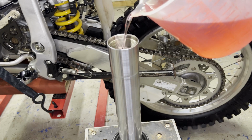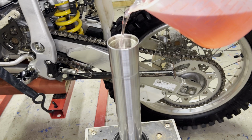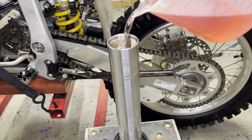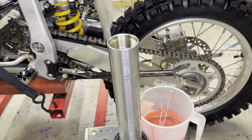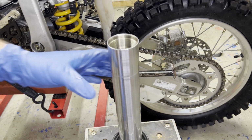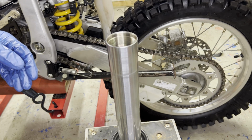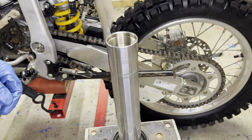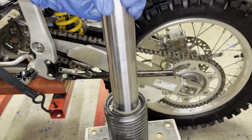It says to pour about half of that in and then move the fork tube up and down a little bit to get that to circulate a little bit. That's roughly half. Move that so I don't spill it. So first I'm going to pump the fork tube. I'll do that part slowly.